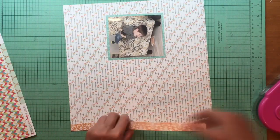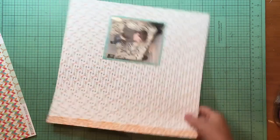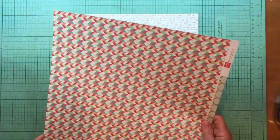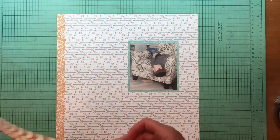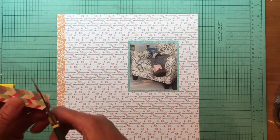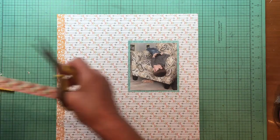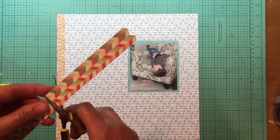Then I took a border punch, and it's an EK Success border punch, and it has like a little postage stamp edge to it. And I punched that from that orange piece of paper, which is the Echo Park Everyday Eclectic paper, and it's the hot air collection. It's the hot air balloons paper, and this is an Alison Krefft collection. I love Alison Krefft. I absolutely love her work.